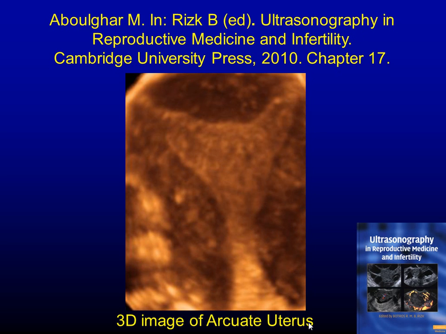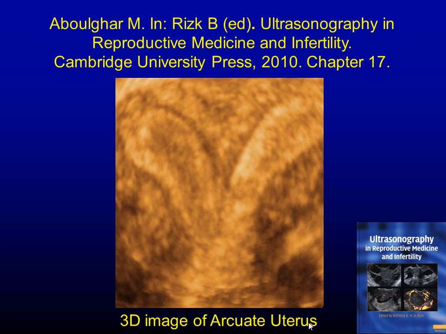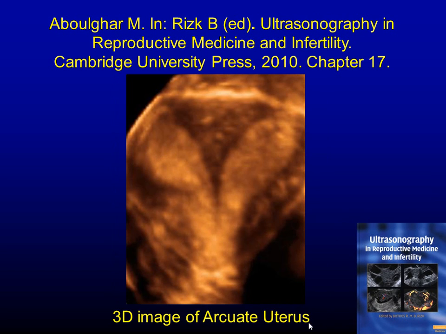Again, this is a 3D, but this one is definitely an arcuate. So if you join the line there, take the midline, drop it here, this is less than 1 centimeter. So again, this is an arcuate uterus. This is a small septum showing you the typical rabbit horns appearance of a septum. And again, you determine that by looking at the top. If the top is a straight line, not a heart shape, it's really the outside that determines that, then you're fine, even if it is minimally dented, as I will show you in a second.